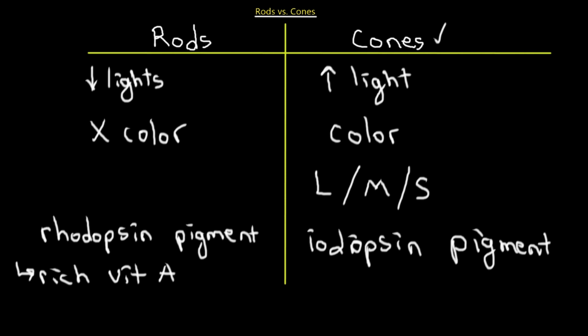So if you wake up in the middle of the night, you need a little bit of time to adjust, and then you will be able to see things even though not much light is coming through. And that is because of this rhodopsin pigment. The way it works is once the light hits this rhodopsin pigment, it breaks up into two segments, and from there it is able to detect very low and very dim light. So that is the function of this rhodopsin pigment.